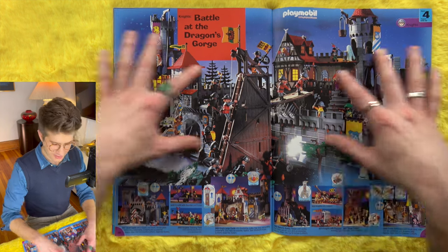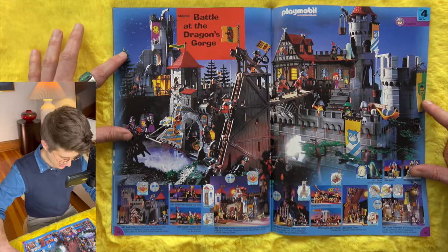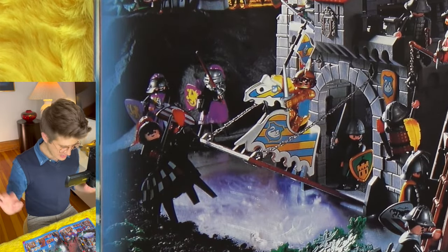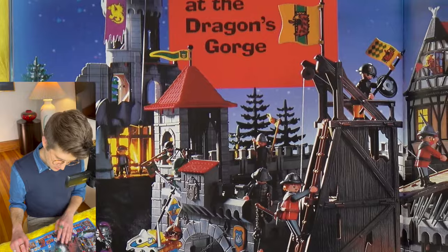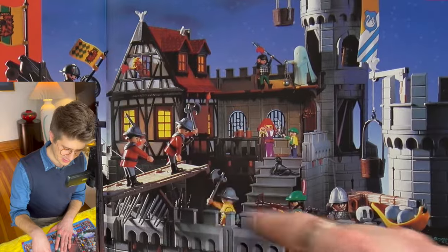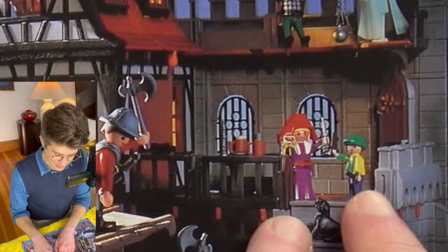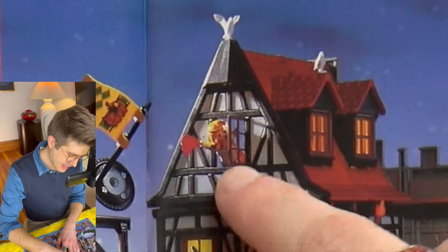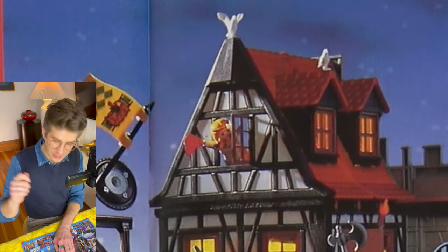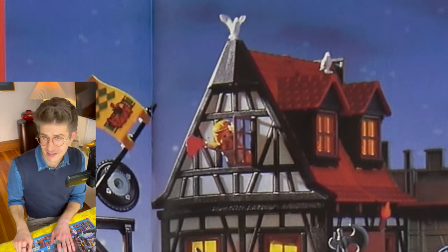Battle at the Dragon's Gorge — the castle. Incredibly complex system with a humongous drawbridge and a horse that has a whole gown on. I'm not so interested in the weaponry, but I am interested in what's going on in the interior scenes: we're drinking big mugs of beer with the kids, and someone is hanging out the second-floor window of their little medieval house waving a little flirtatious red handkerchief to get somebody special's attention.